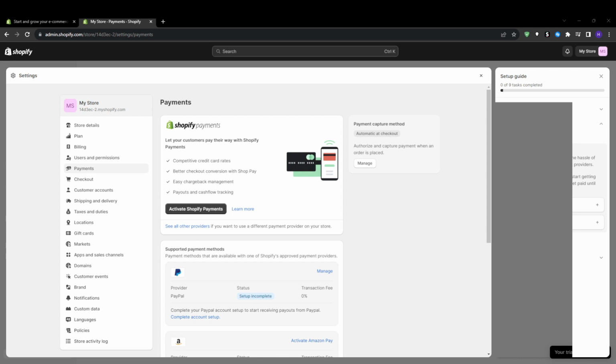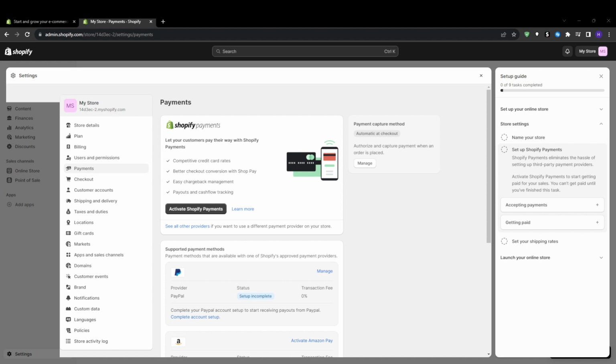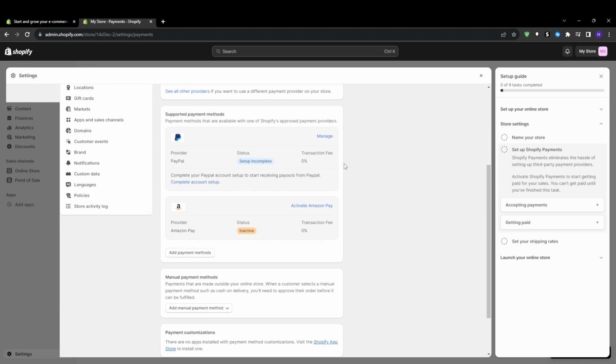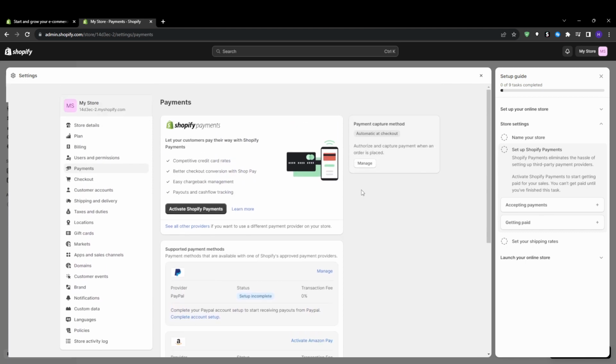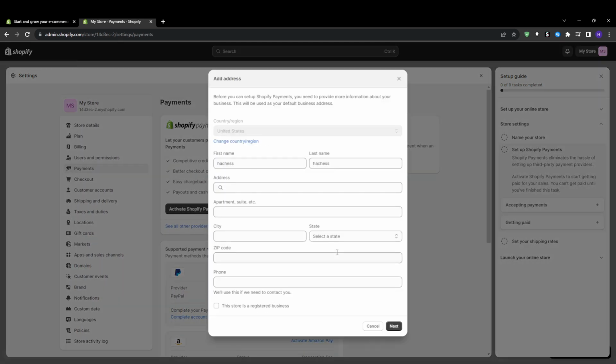Here you can specifically enable which methods you want to accept by toggling them on, such as the major credit and debit cards like Visa, MasterCard, American Express, digital wallets like Apple Pay and Google Pay, PayPal obviously, and the local popular payment apps like iDEAL in the Netherlands, bank transfers, and even manual payments like cash or check. Be sure to enable all the relevant payment options that you actually want to accept and integrate with.